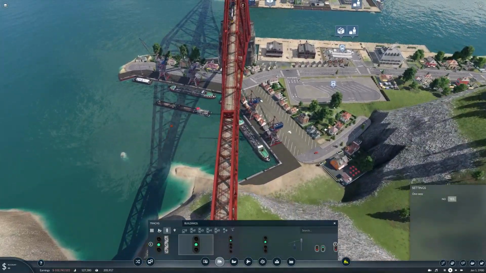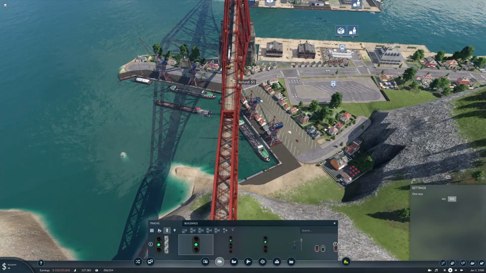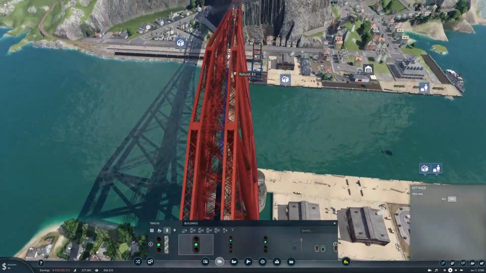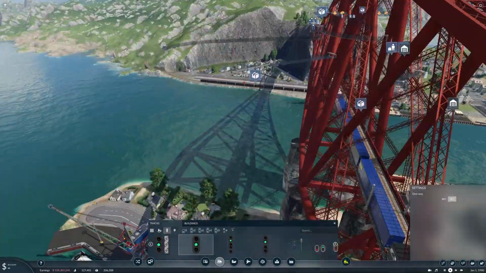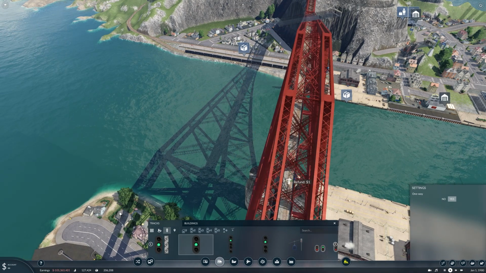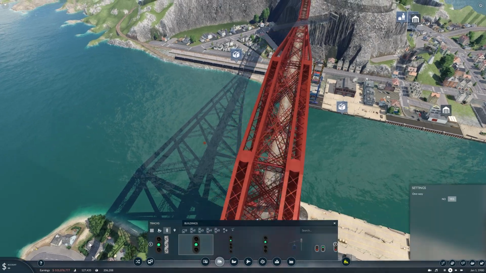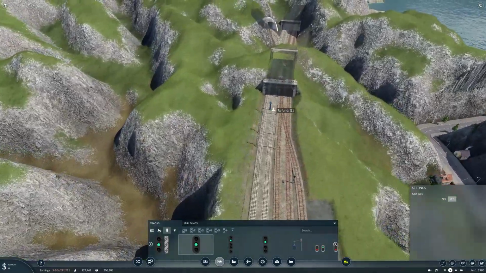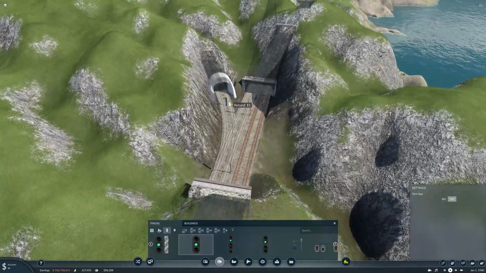Now, because the bridge is a shared resource, it might be worth sticking some signals at the halfway point. I don't really want to stick signals at the halfway point, but I think we might have to in order to keep the spice flowing. So we'll stick one there, and then one on the other side, and that should be absolutely dandy. Then we sail through over here. Should work like a charm, because there's not a lot that can go wrong here.